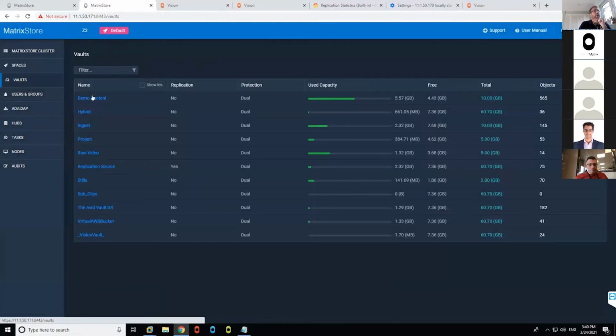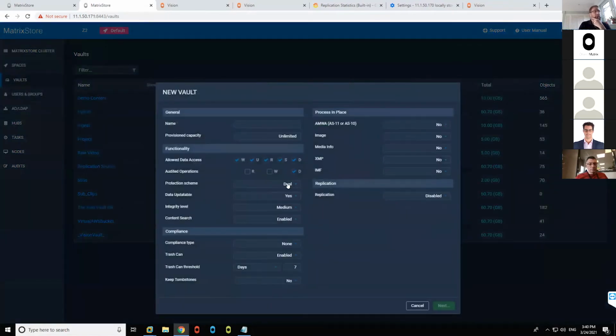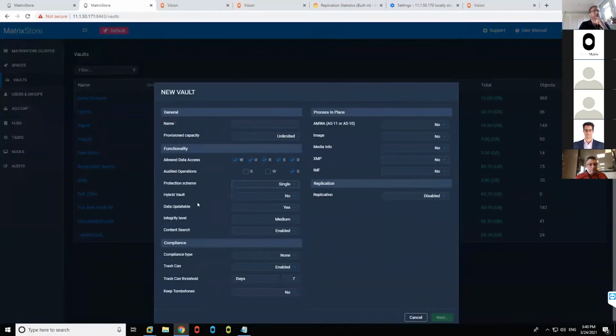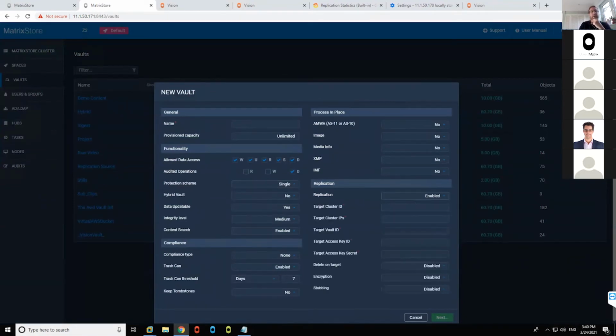From a vault level, we've got the new system where we see those hybrid vaults. So instead of protection scheme dual, when I flip that to single, I get the extra pop-up, the hybrid vault option. Of course, if I'm doing this with replication, it's going to be doing that for us automatically. Whereas now, if I do it with move to, I can enable this feature, and move to will make sure it's dual copy on the MatrixStore until move to confirms that second copy is on the S3 compatible storage. Or I've got my other storage and I'm going to make the API call that makes that hybrid approach appear.